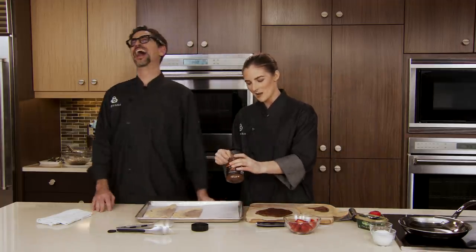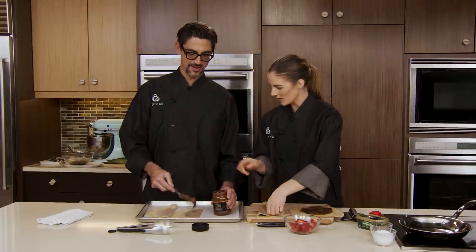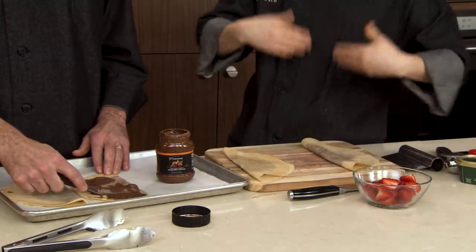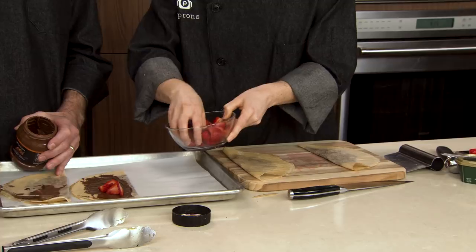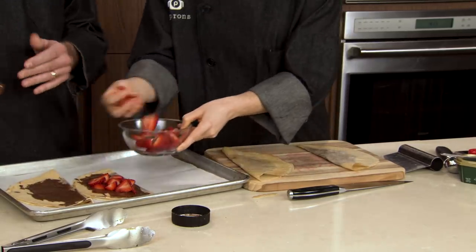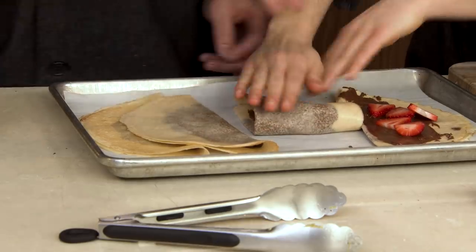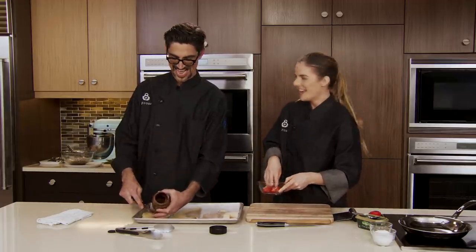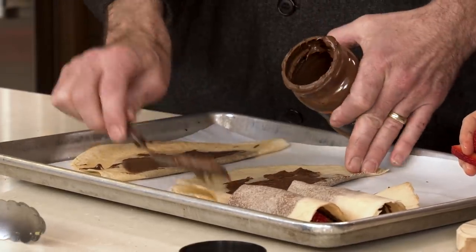I really want to lick the spatula but I've got to keep working. I can smell your steak. Oh, I ripped it — we're going to put a little bit more hazelnut on that. You just knew it needed more. Why wouldn't you add more chocolate? I love extra chocolate in my life. Now some strawberries on each one — they look beautiful, that red color everywhere. It's still Valentine's Day! Looks like little hearts. Fold these in half. We'll cook these later in the butter and cinnamon — the butter and cinnamon will add such a great flavor profile, spice it up ever so nicely. More cinnamon in my life.